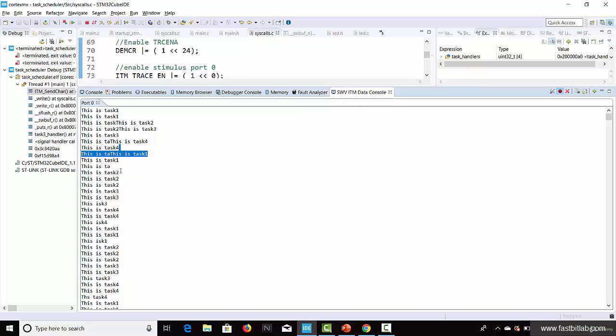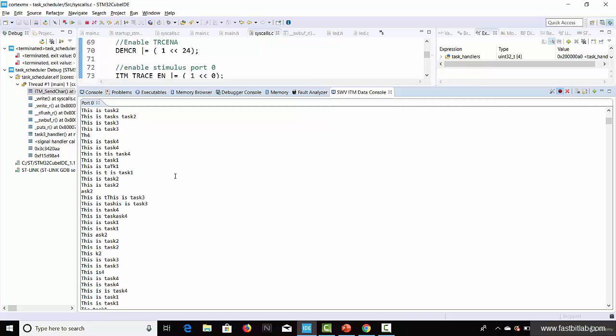In a round robin fashion, the scheduler is doing context switching between multiple tasks. But our ITM printf is not guarded. That's actually a shared resource between multiple tasks, and it is not guarded in this case. That's the reason you see all these corrupted or distorted messages.